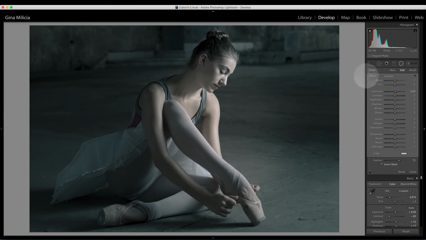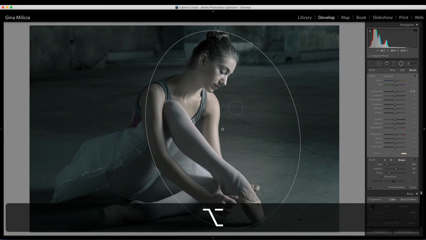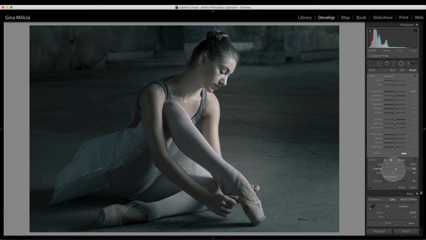So what I'm going to do is, with my radial filter selected, I'm going to hit the brush tool. And now I've got a brush that I can work with in that area. I'm also going to lower my flow and lower my density, and if I hit Option, the brush becomes an eraser, and I can feather that a little bit more.